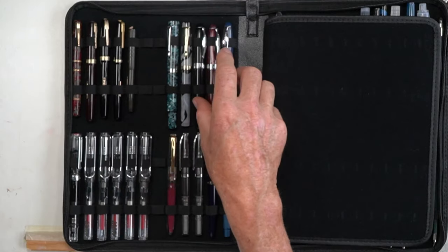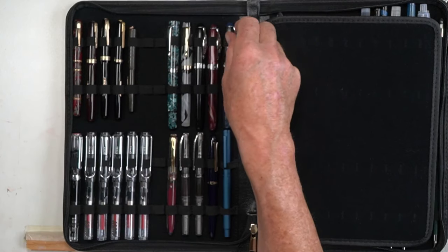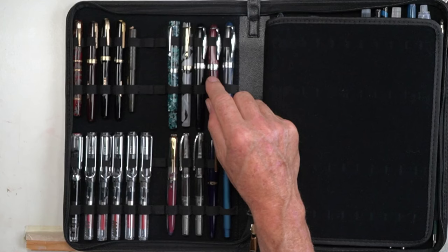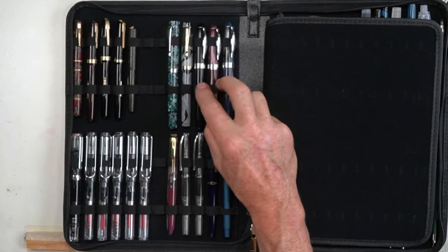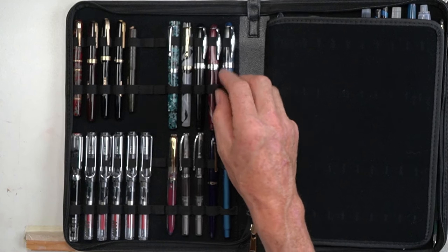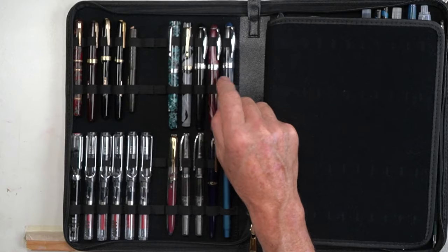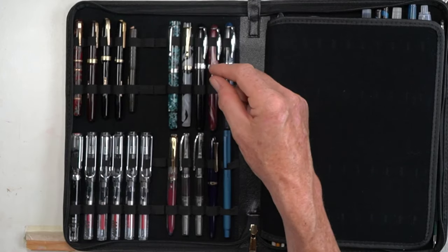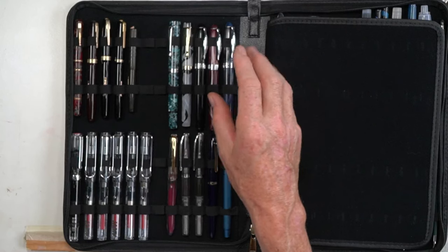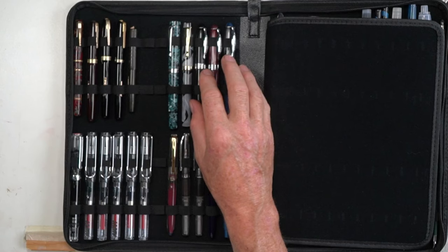The first lot I had, as I said, I sent back, and I quite liked them, and I felt they had a flex nib, so do I give them another go or not? I bought these three thinking, okay, let's do that. But same again, they had the same problems. Nothing against Noodler, it's just that the ink and the pen and the nib and the feed of the nib are just not happy with that ink. So what do I do about those three? Well, I wasn't going to send them back again, that's quite embarrassing.